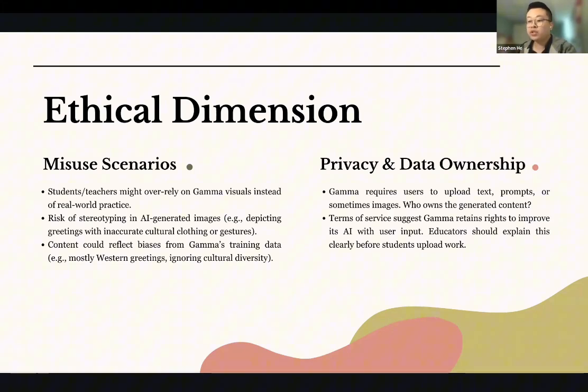Who owns it? According to Gamma's terms of service, user-generated content may be used to improve their platform. So the ideas students upload, even if original, might feed back into Gamma's AI system without clear ownership rights. I think this is a big deal.